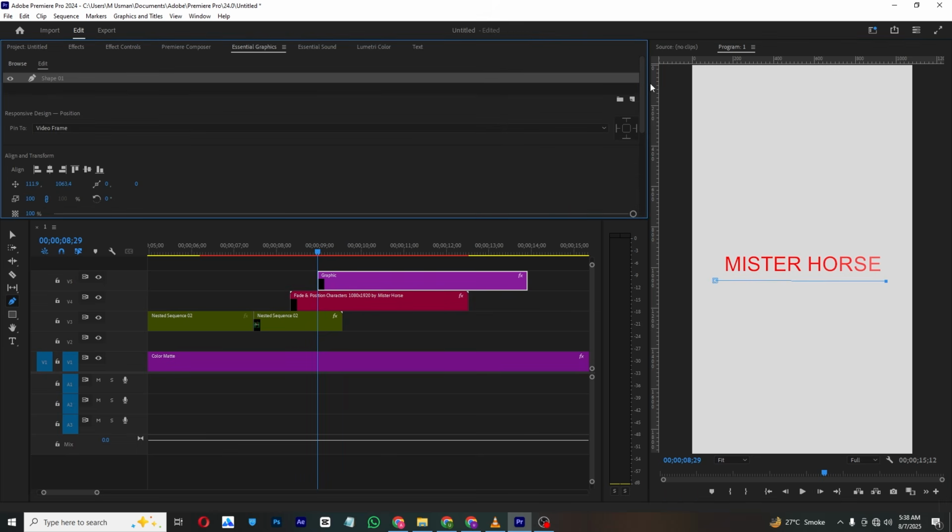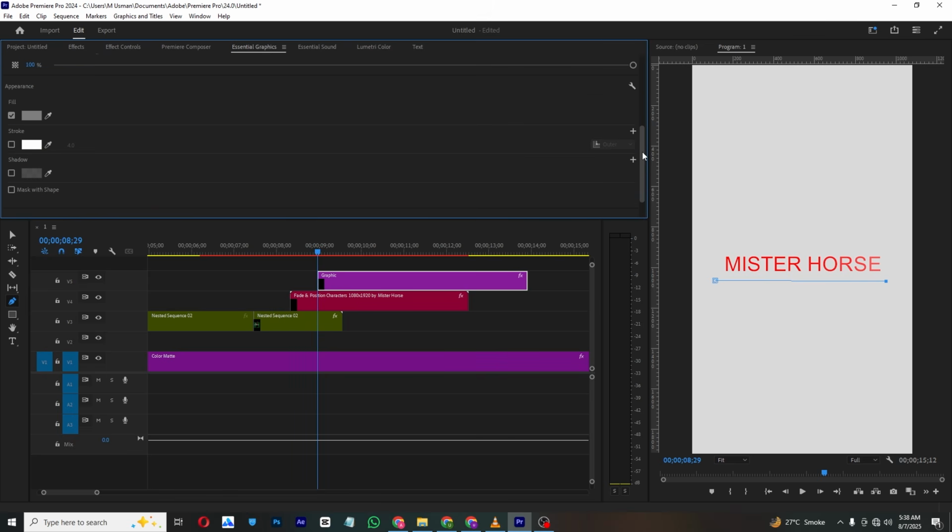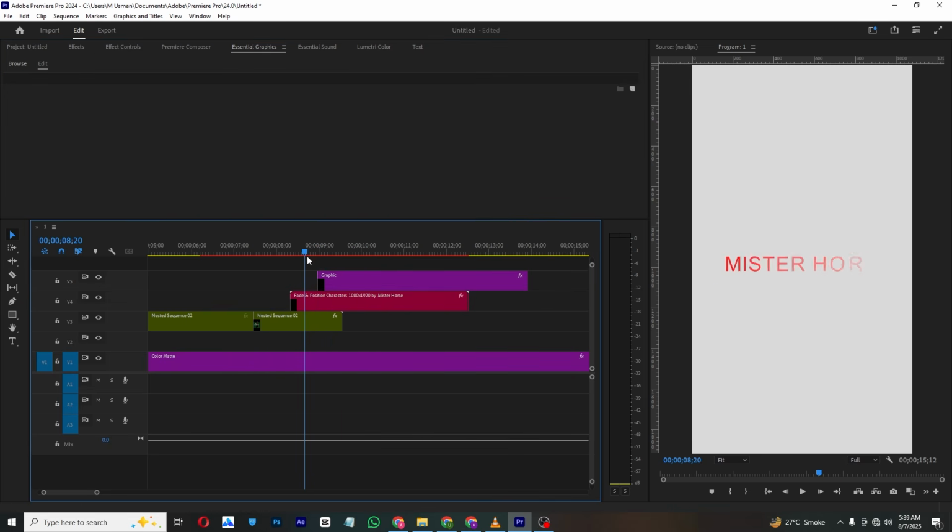So I'll again go to essential graphics, scroll down a bit, disable the fill, enable the stroke, and I will make sure the stroke is something like this, and I will change the stroke color to red, this same color. So this is our line created.